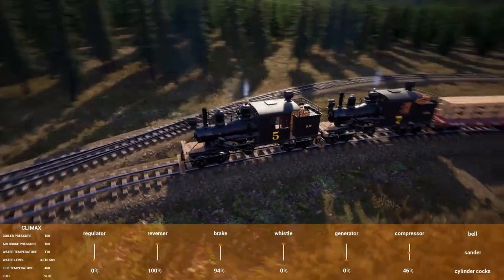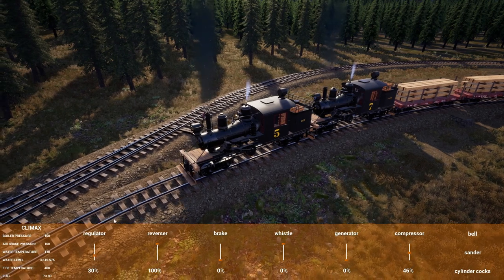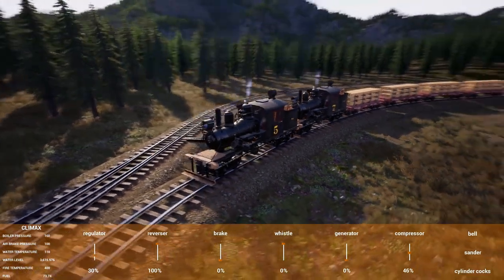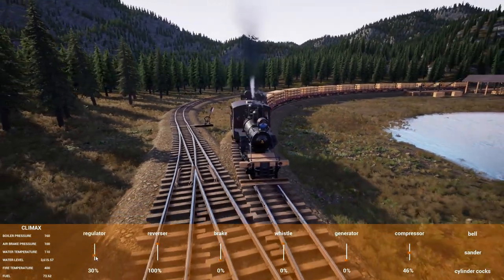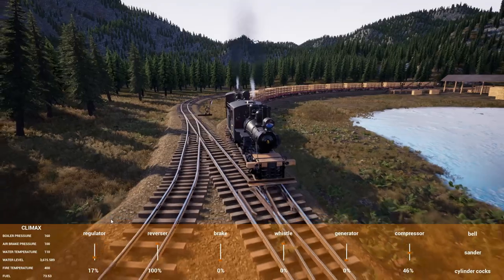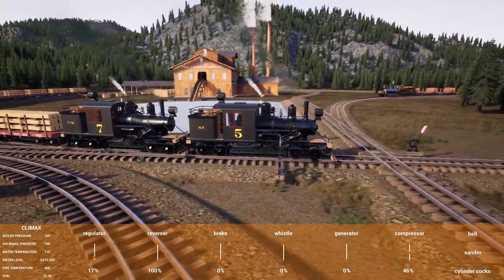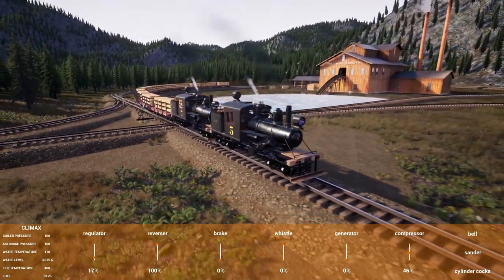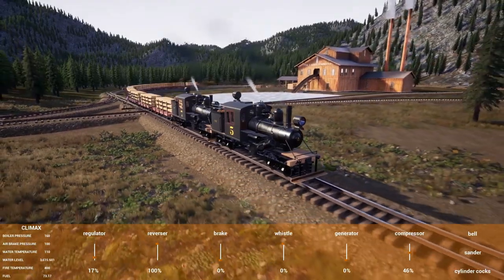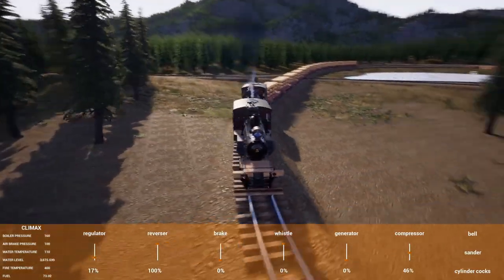Up in the good old F menu. Alright. That is the signal for forward. And here we go. Now these are the Climax engines. As of right now in this game, they are the strongest engines when it comes to tractive force. After that, I don't even know what it is, I'd have to look.